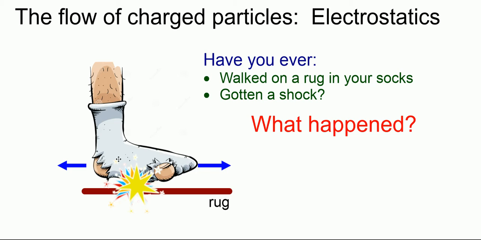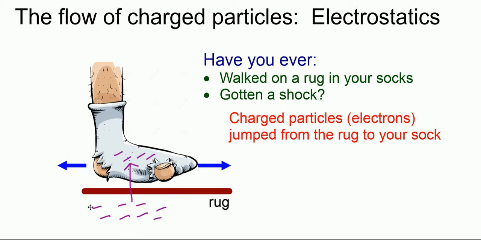Here we have a sock, not a very nice one, but a sock. Perhaps you're dragging it, moving it back and forth, and you get a snap, don't you? Kind of a spark. Well, what happened? What happened here is you had negative particles down here called electrons, and they move from the floor onto your sock, and that's where you feel that snap. Charged particles, electrons, jump from the rug to your sock.